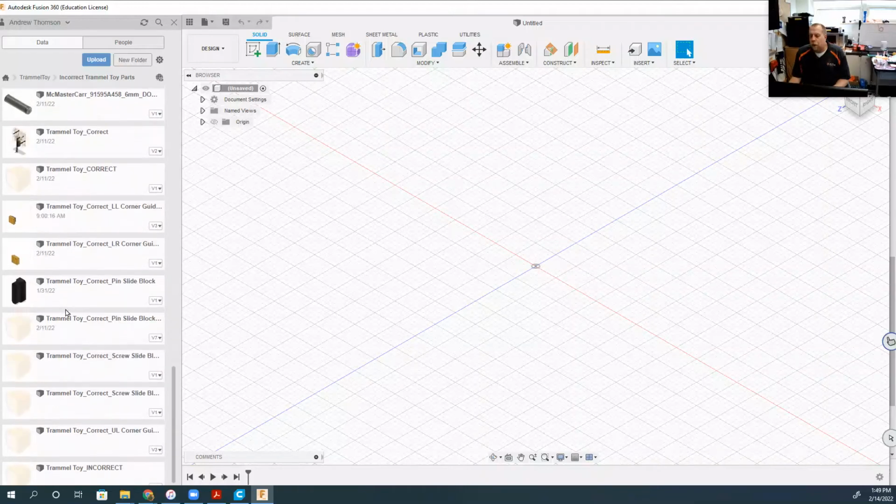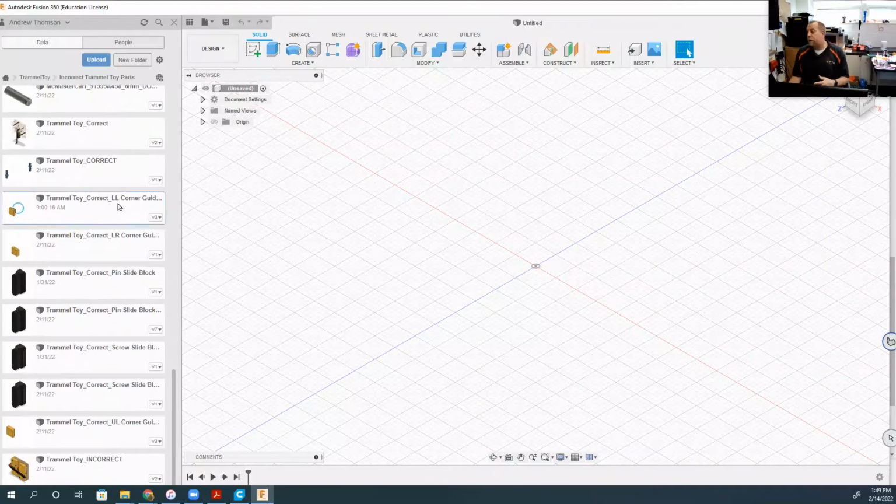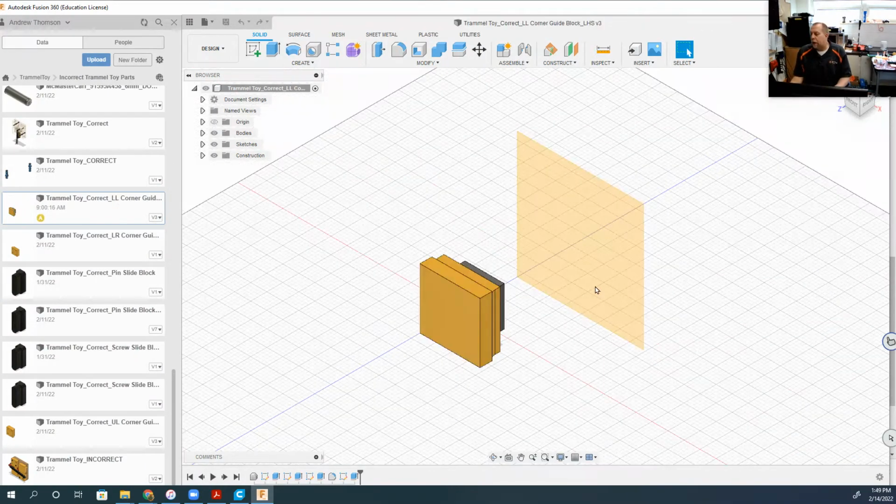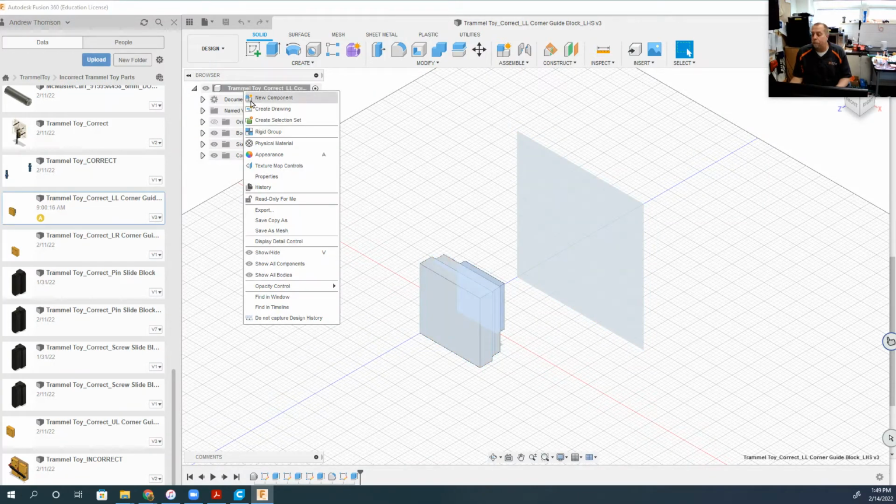All right, I want to show you how to set up your STL to be able to print, okay? So the way we're going to do this is I'm opening it up here. You can see the file right here. Once I've got that up, I come up here. I right mouse click up here. I go to Save as Mesh. You see that right there?